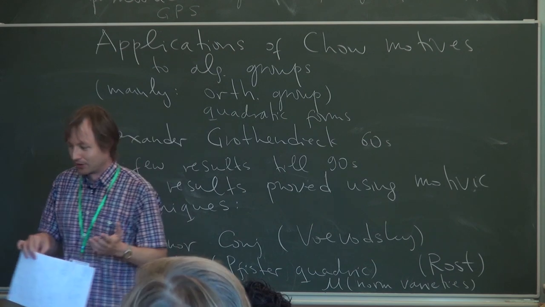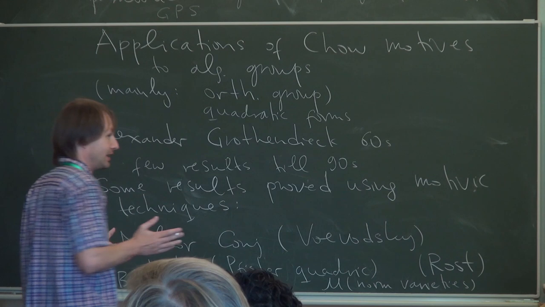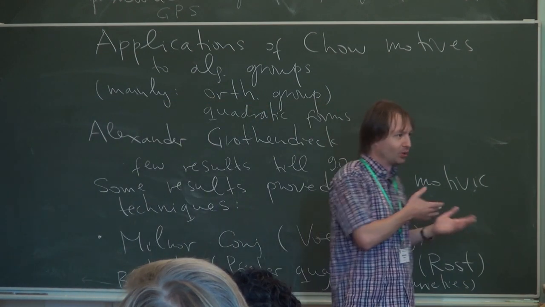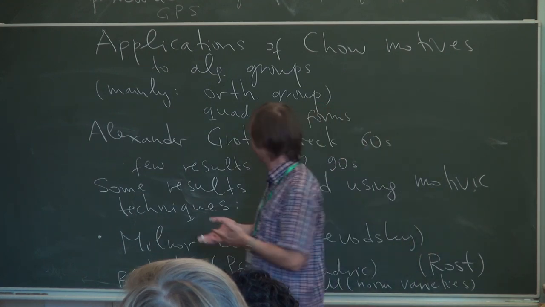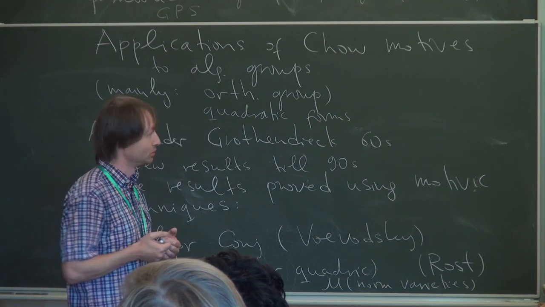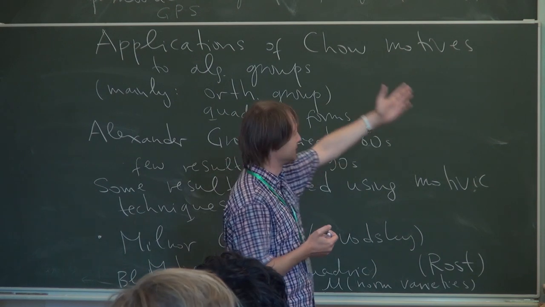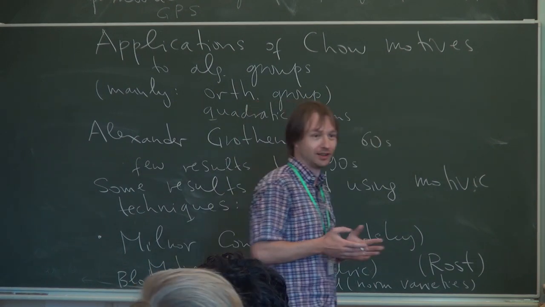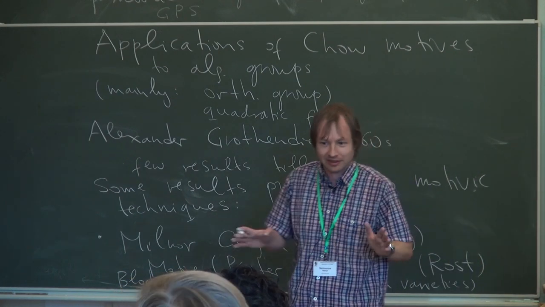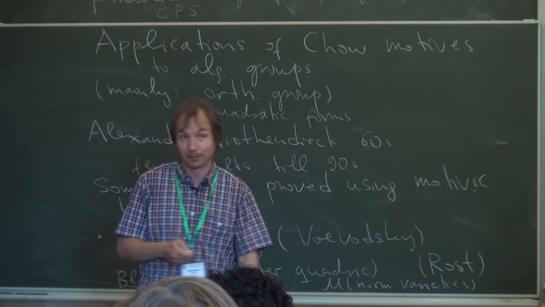So now, in the rest of my lectures, today and the next days, I will try to give you an idea of how exactly algebraic cycles and motives help to prove purely algebraic results. Any of these statements, especially about quadratic forms, can be explained to a first-year student. He will understand the formulation, but the solution is very geometric.